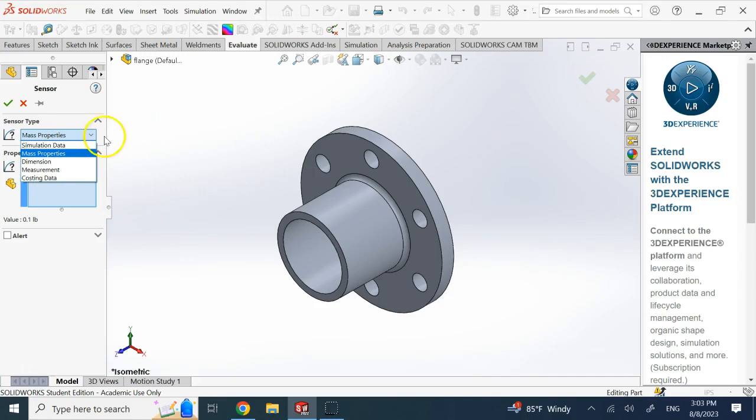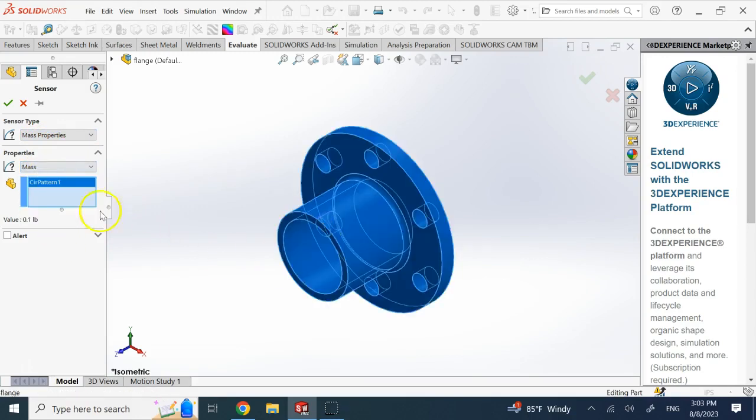Now, the sensors for simulation data, I have shown you in the SolidWorks Simulation how to create a sensor. What I want to show you is mass properties and the mass of the part. You can also add volume, surface area, and the location of the center of mass. So let's say this is the mass of the part I want to measure. Right now the value is about 0.10 of a pound, and I can ask it to alert me if this mass ever goes above about 0.14 or 0.15 of a pound. Then it raises a red flag for me: hey, you cannot add more mass. So here we can add the alert as well, and then say OK.